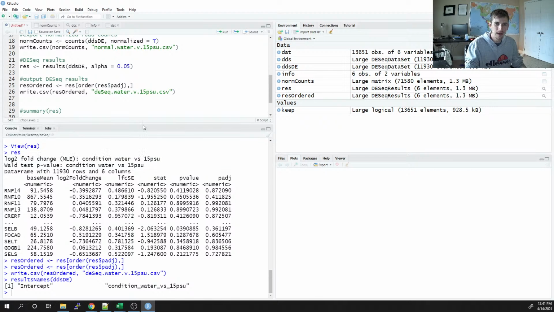And so we can visualize this result using a built-in function in DESeq called plotMA. plotMA is basically going to put the mean expression on the X and the log fold change on the Y, and then color code significant genes based off the p-value in blue. So that's dds, DE, and I'm going to set a Y limit of -5 to 5.